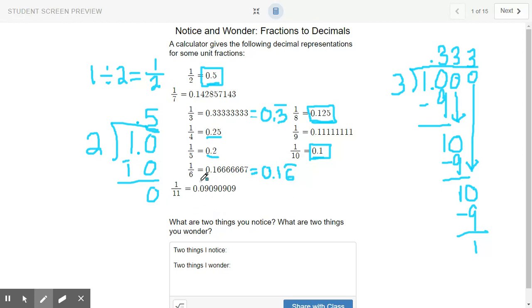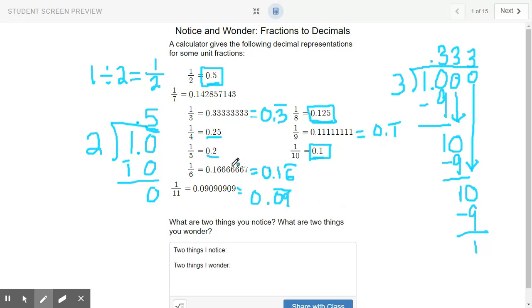Likewise here, we see repeating 0, 9, 0, 9, 0, 9, 0, 9. So what's the pattern? Well, 1/11th, if you're a mathematician, you're going to write it as 0.09, or repeating 0.9. And notice I'm putting that line over the 0 and the 9 because they both repeat. Okay? Terminal or terminating. And then this guy is also a repeating decimal because that 1 is going on and on and on.